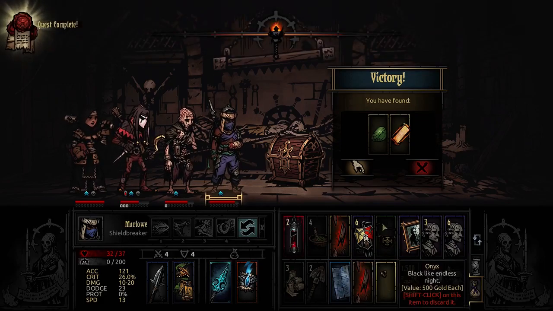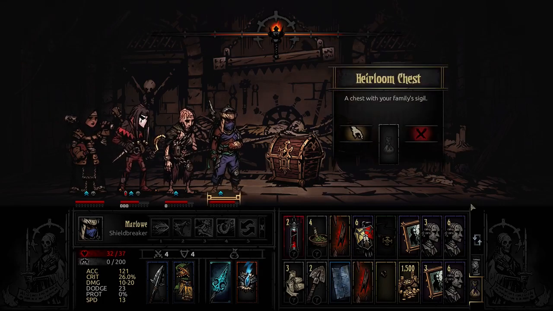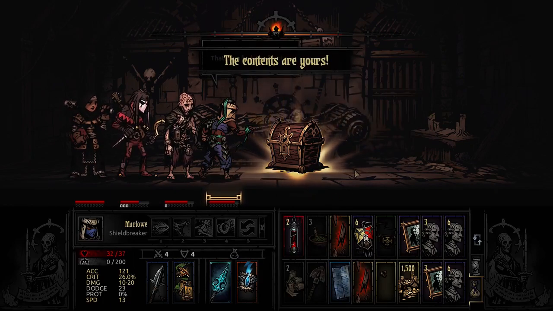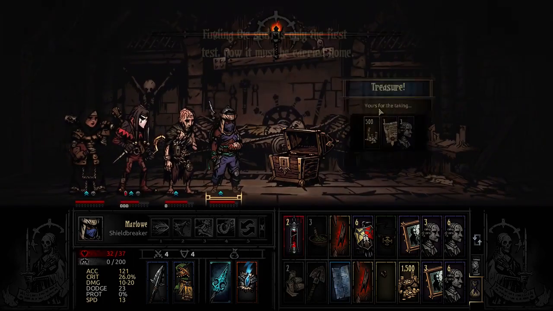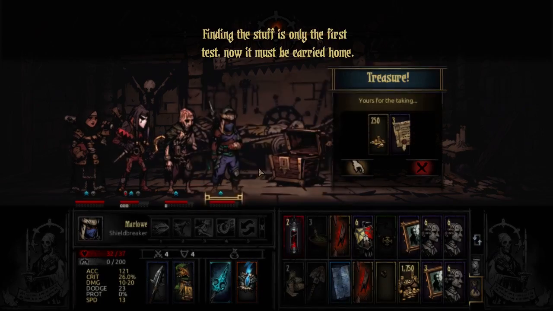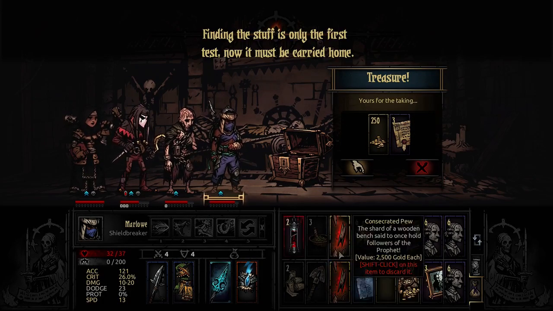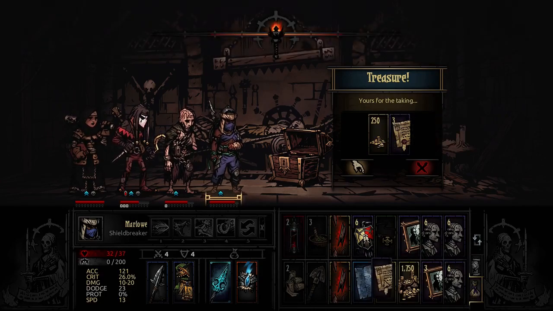Well, those are worth even more. Mark these off. Oh. Look at that. Shovel does work. Stop is only the first test. Now it must be carried home. I really don't need that, so we'll grab those.